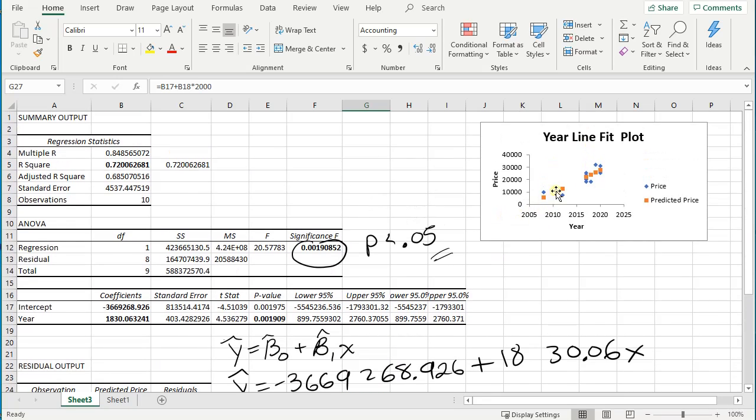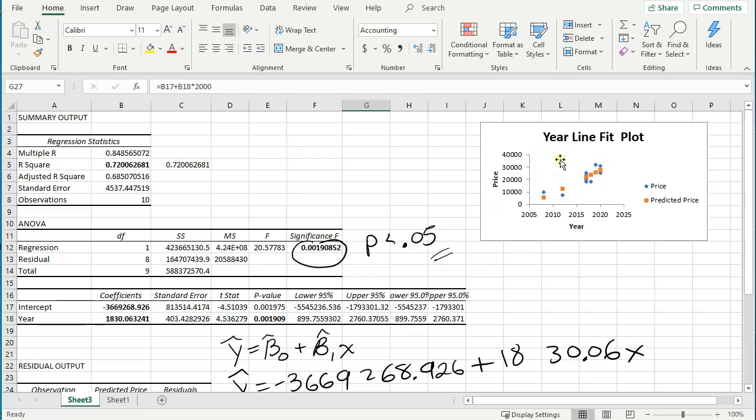Remember, this is a linear line, so eventually it's going to go negative, and then also eventually it's probably going to go way too high. Prices don't just linearly decrease forever, and they don't linearly increase forever. But in this area where my data is, the linear regression is doing pretty good.